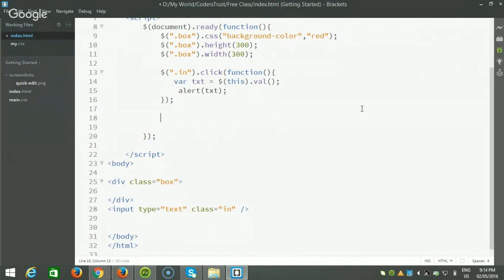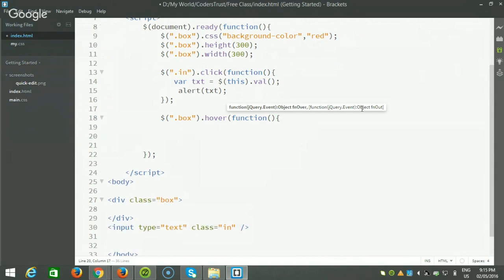So now we will do something different with this hover event. For the box and hover, we'll call our callback function. Okay.